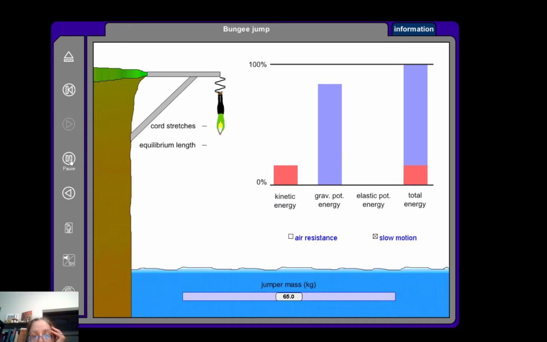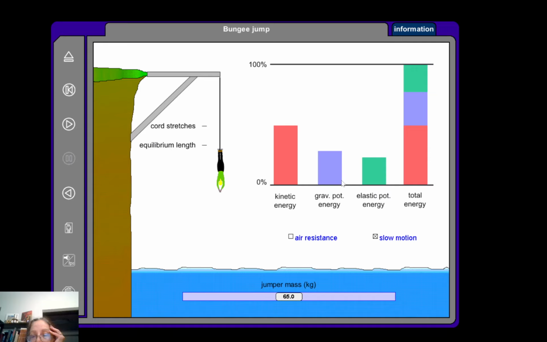And then we get to that point here. You see the rope is about to stretch, right? So it's not yet elastic potential energy, but the rope is about to stretch. When you reach the equilibrium position here, that means mg down will be equal to the restoring force. At that point, kinetic energy is maximum, right?